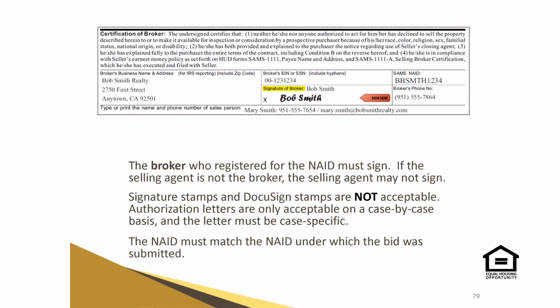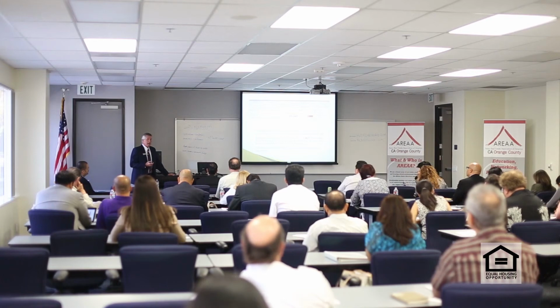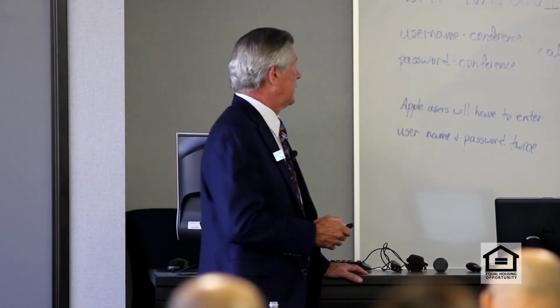You've heard it said that blue ink is required by HUD. It's not. It's just that they don't like to see copies. They can't take copies. And black ink can look like a copy. I detest black inks. When I see black pens around the office now, I trash them. I don't want even the temptation to use one to be there. I want to use all blue. I want all my people to be in the habit of using blue.